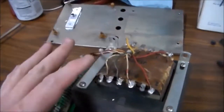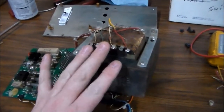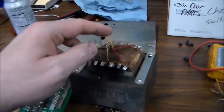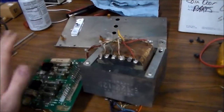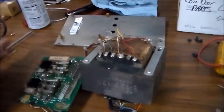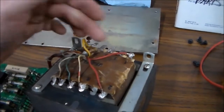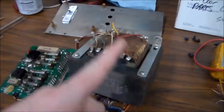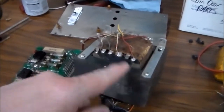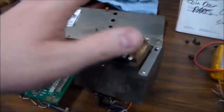And I guess I didn't make it clear earlier what this actually even is. This is the transformer that transforms the line voltage coming out of the wall, which is 110, 120, into all the different voltages that the pinball machine needs, or some of the voltages that the pinball machine needs, I should say. So they come in on these bottom two wires here. That's the 120 out of the wall. And they go through a bunch of windings inside of this. This is all just a bunch of wire wrapped up, and there's several different windings of wire in there. So there may be one that doesn't even touch the other ones.